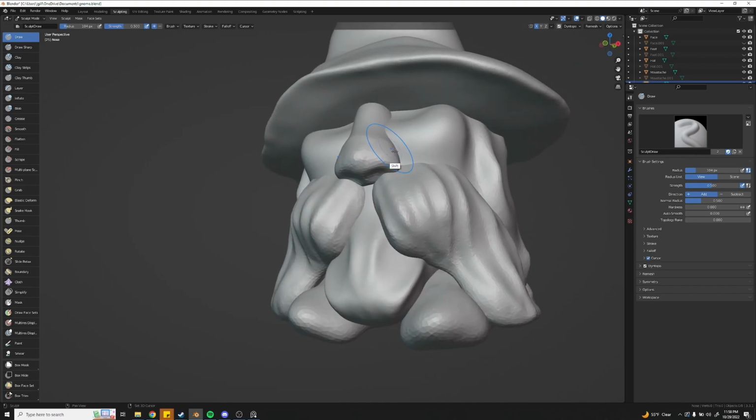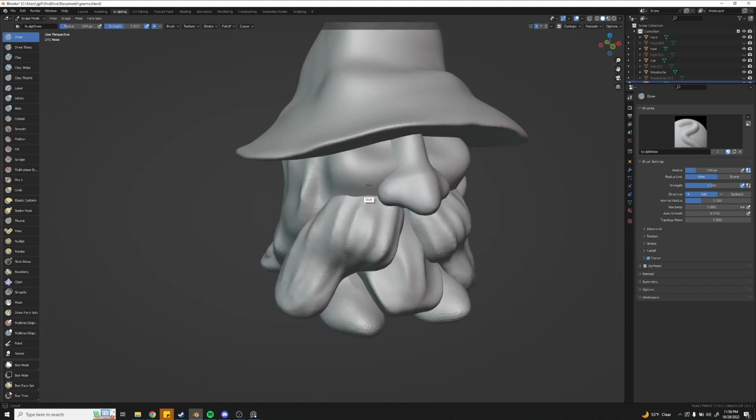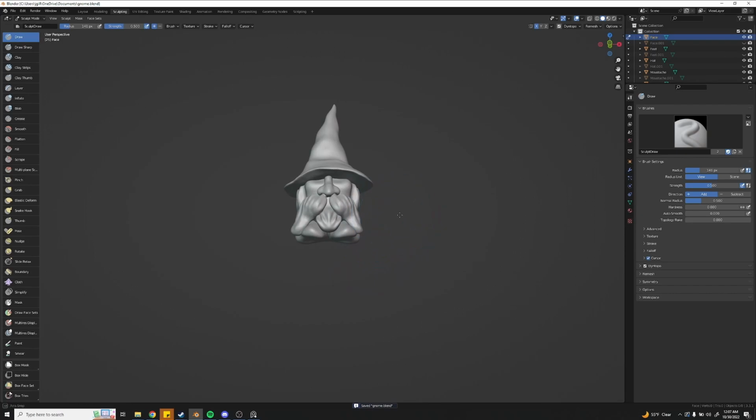Then I improved the nose a bit, and the sculpt is basically complete. All I'm doing here is making the nose a bit wider, putting in some dents for the nose holes, and then giving it a more realistic appearance so that it looks nicer overall. And then we're complete. This is our final sculpt.